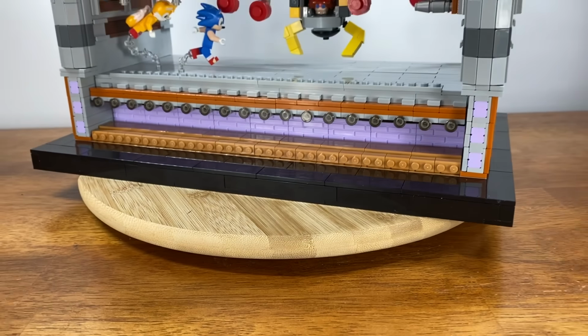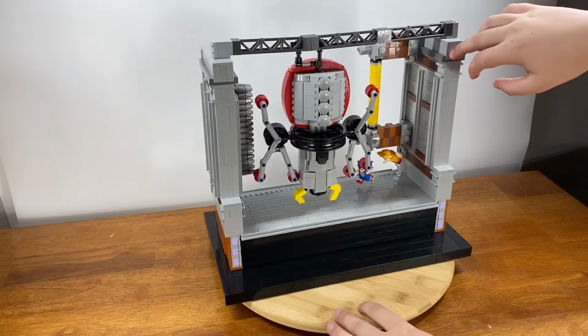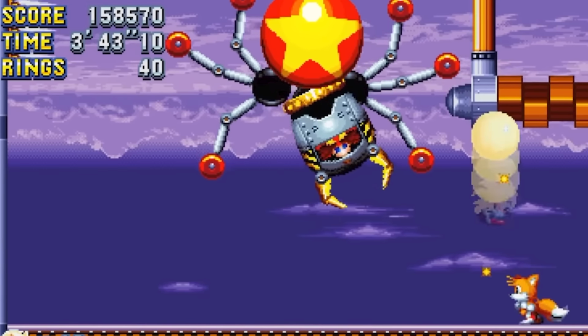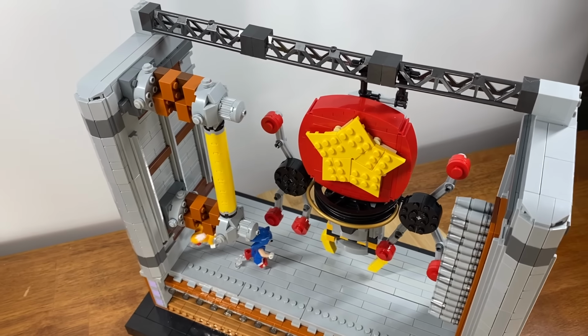But now we have the final product. I love how this one turned out. The color palette and theme of the mech are so different from the other sets so far. I've built this yellow pole with spikes on the opposing wall. In the game, you have to use the pole to gain momentum and strike Eggman into the spikes, which is a pretty creative way to utilize the bumper mechanics.